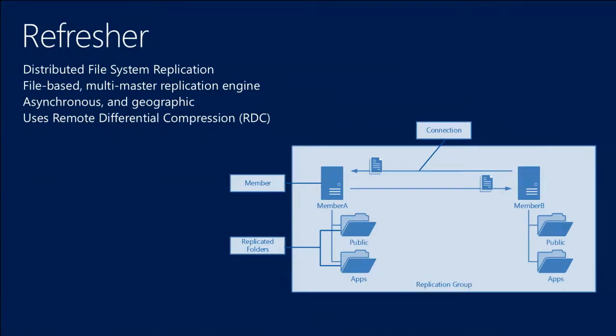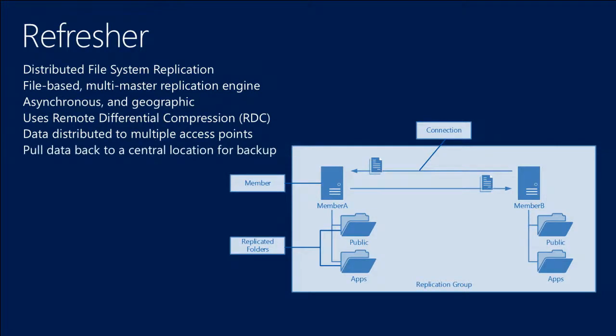Take a file, replicate it once, full file. All right, got the file. Change the file a little bit. I'm just going to replicate those little bits of change. You can distribute data out. Say like you want to blow out all your Office 2013 installs to all your branch offices. With DFSR, it's great. You drop it in a folder. Magically, it's on 1,000 other servers.